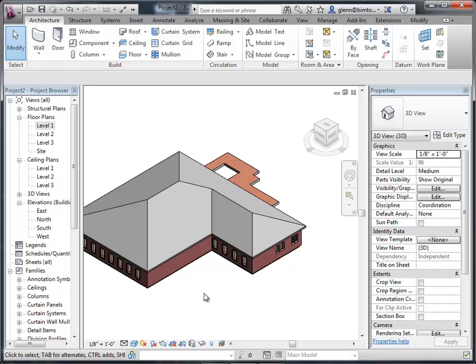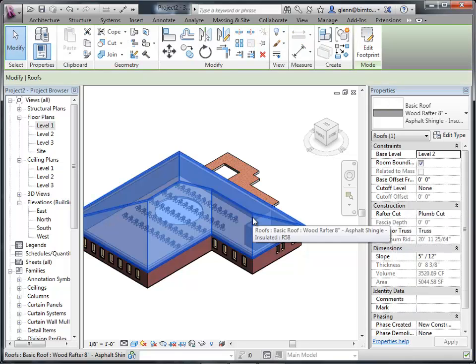A couple other variations before we send you off for lunchtime that you need to know about roofs. This is a hip roof. This is sloping up from all different sides. It's an architectural style that's been very popular, especially for residential construction. If you want a roof which is not a hip roof but has some variations, some real common variations look like this.